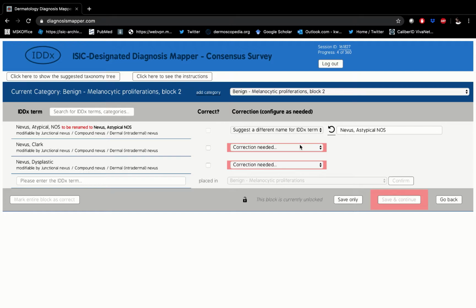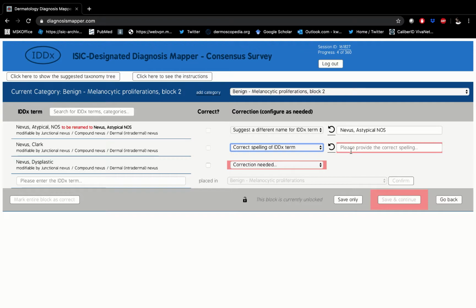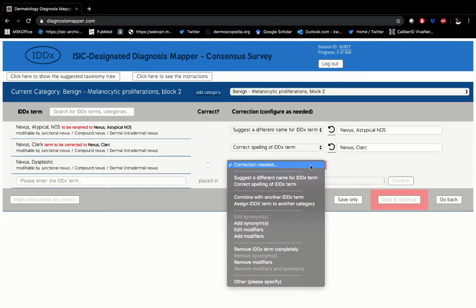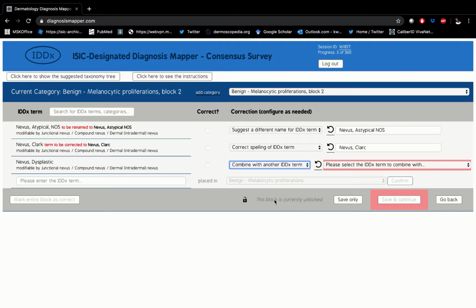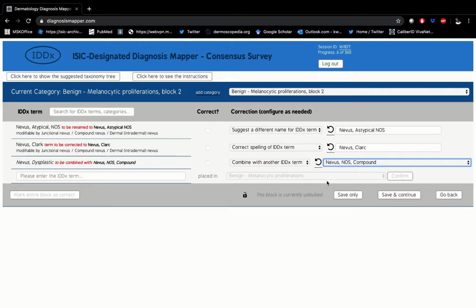That nevus Clark should be spelled as nevus Clark, and that nevus dysplastic should be combined with nevus NOS compound. Of course, these are random examples, okay?